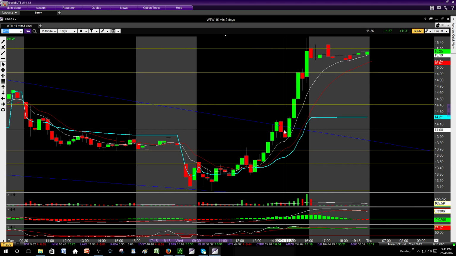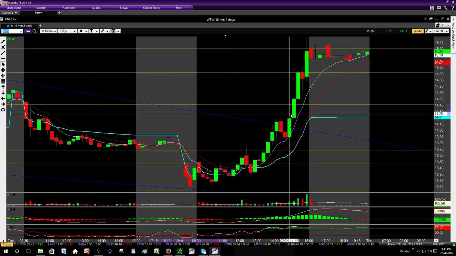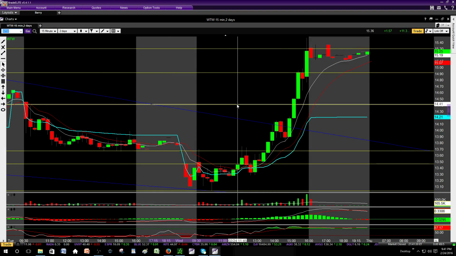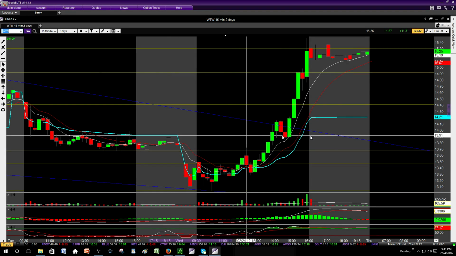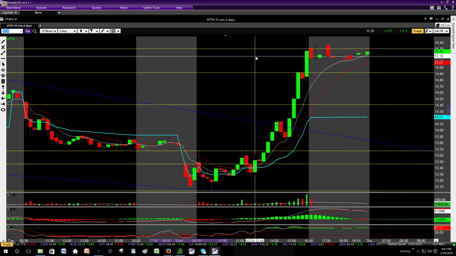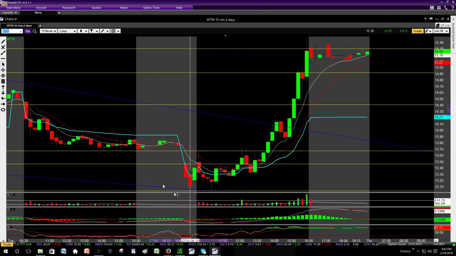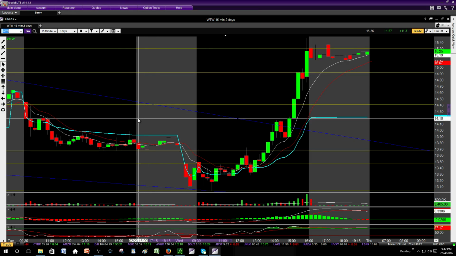But anyways, this is really my actual platform that I trade off of, and it's actually smaller than this. I just opened it up because I was playing with it this afternoon before I came on. I also have a couple other charts up on the side with it, the ones with the bigger moving averages on them, the 200 and the 50 and stuff, so that way I can see bigger moves.